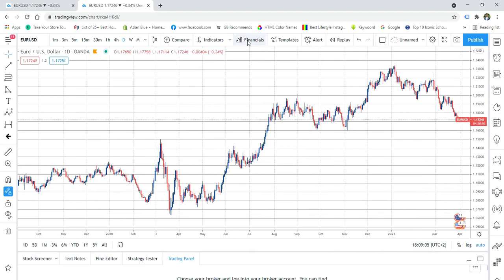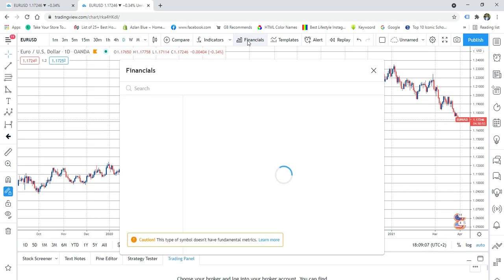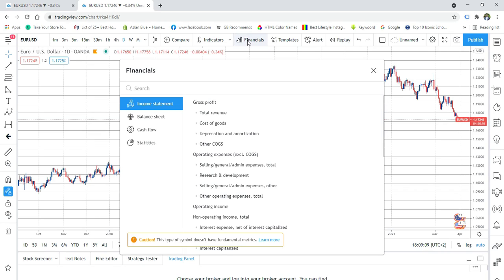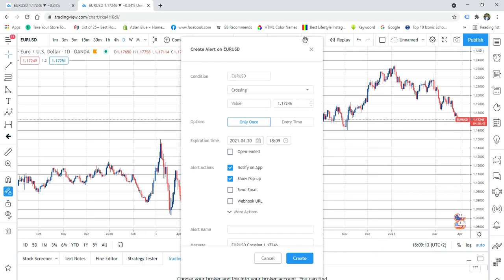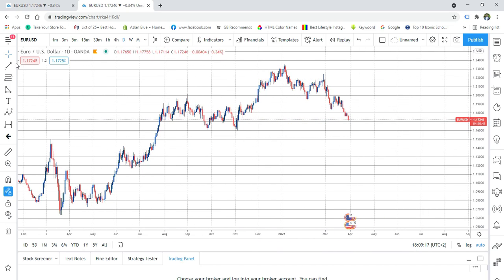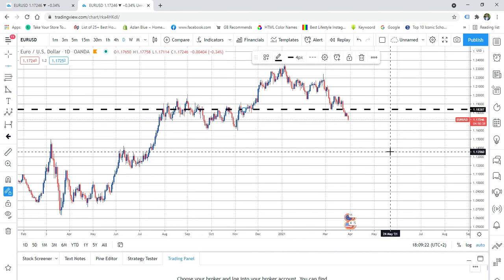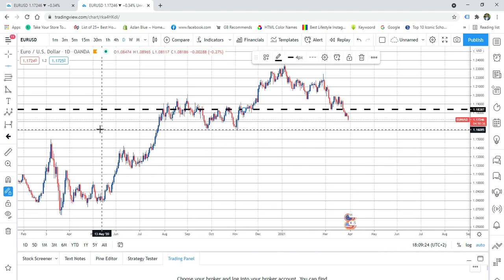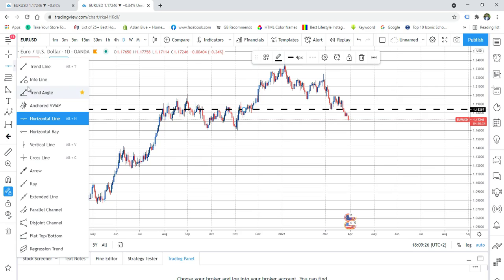The other thing I can talk about is the financials, but basically I don't pay attention to this because I use Forex Factory. I love this. This part is exciting for me. So for instance, if you're trading right now and you come and draw a horizontal line here, and you say if price comes, let me just show you.